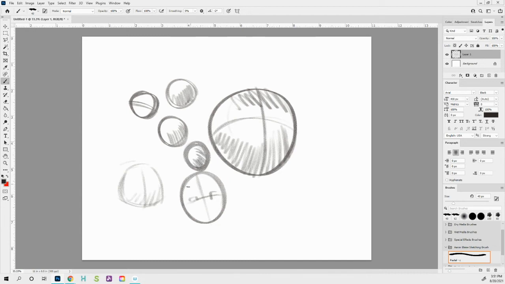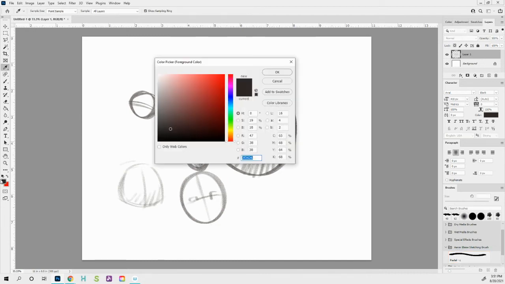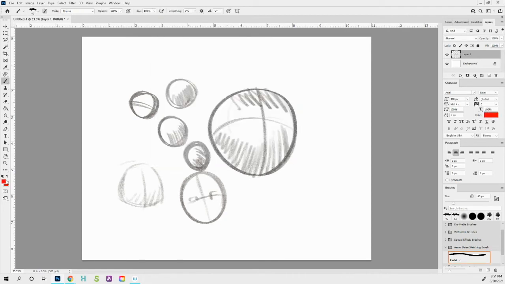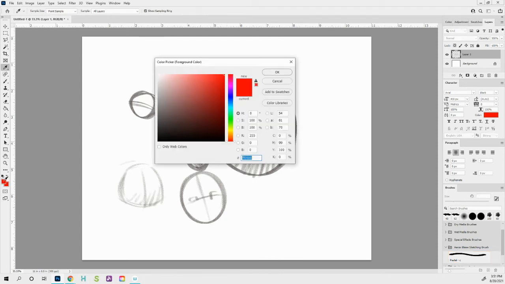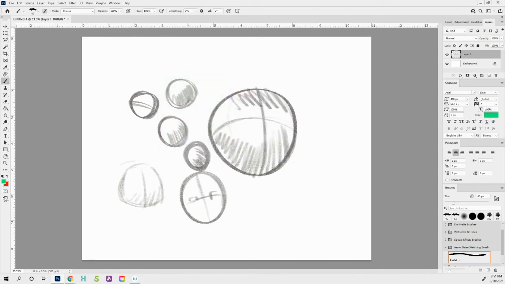A lot of times I like to use the other shortcut, which is the letter X. So I'm going to just click and choose a color in this color picker. I'm going to press the letter X, and what that does is it swaps the color. And then let me just choose something else like this green. So let's pay attention to this area over here. And I'm going to, on the keyboard, press X a bunch of times, and you're going to see it swap. So it's really helpful because I could just be coloring, press X and color, press X and color, press X and color. It's really, really helpful.